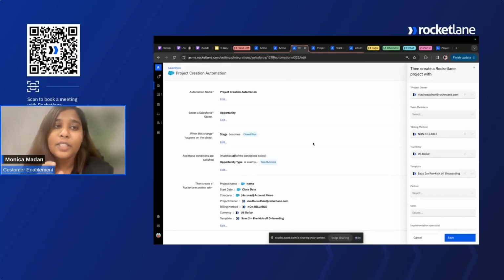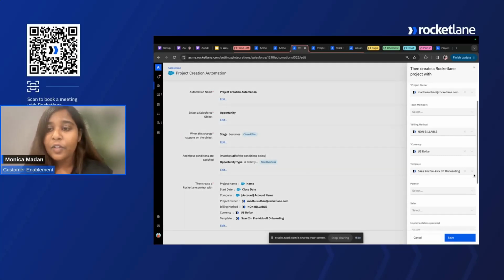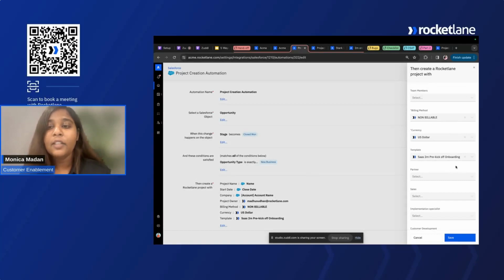So far, I was talking about the CRM integration that you have with Rocketlane. I'm taking Salesforce integration as an example here. We have native integrations with HubSpot and also enable you to build integrations with other CRMs that you may have with the help of Zapier and Workato, which you can check out for sure. But here, I'm talking about the Salesforce integration that we have. And you can see that for the automation where we create projects directly from Salesforce, I have used this template to get the project created.